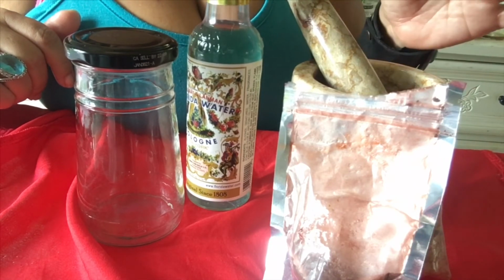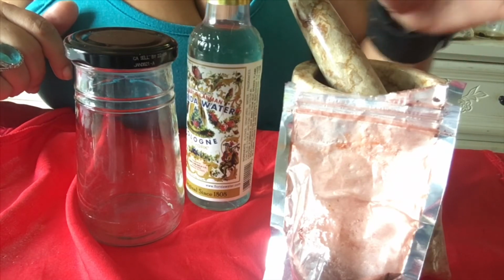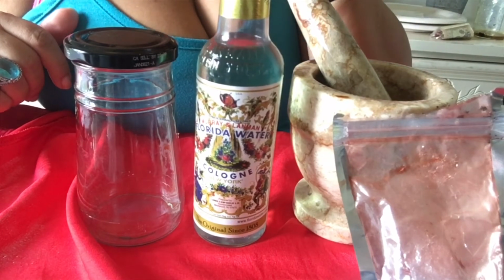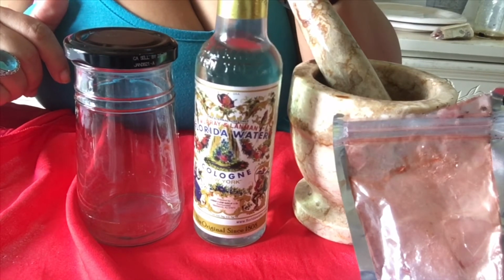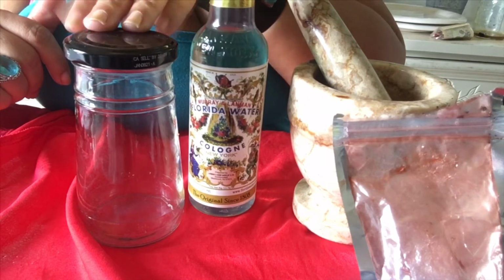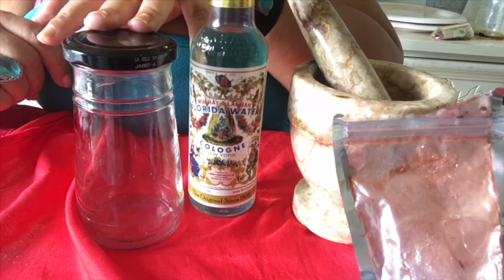Is it a writing utensil? Well, whatever it is, your writing tool. And then I'm using Florida water because you typically would use alcohol of some sort. And because I have Florida water on hand, that's what I'm using. I've done it before and it works just fine. And of course you need an empty glass jar. Make sure that you're able to seal it tightly.